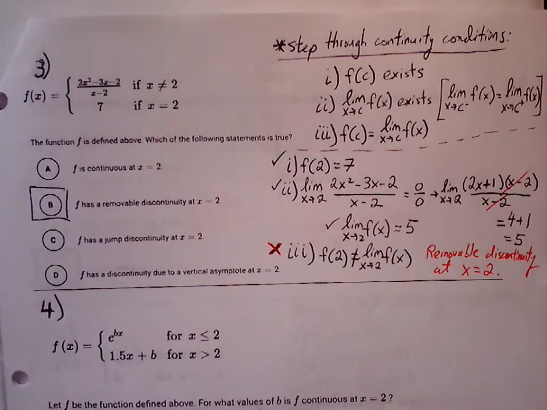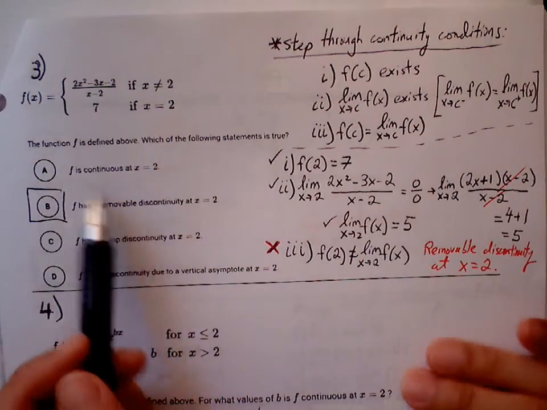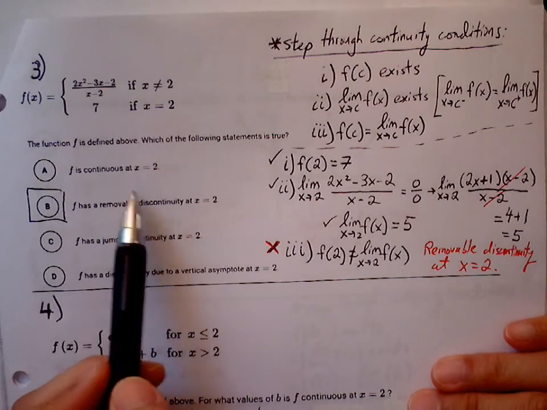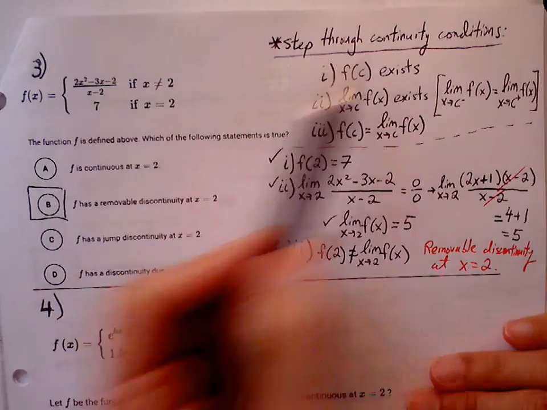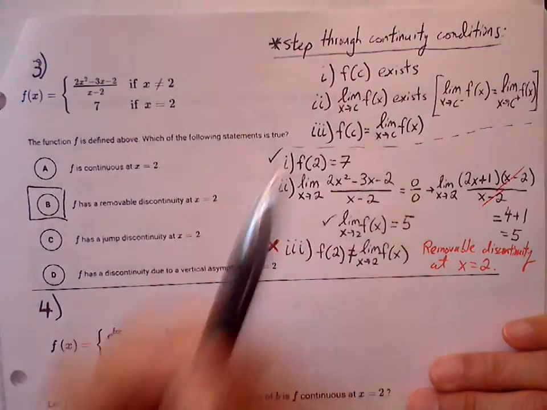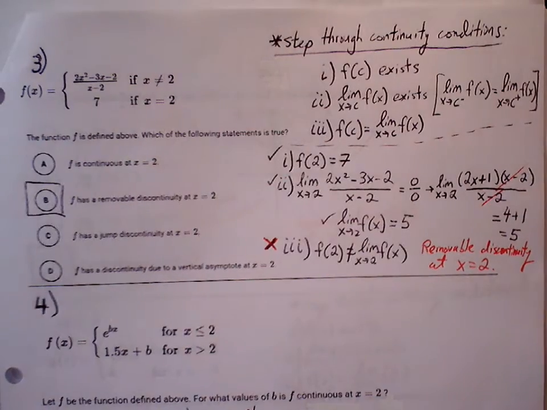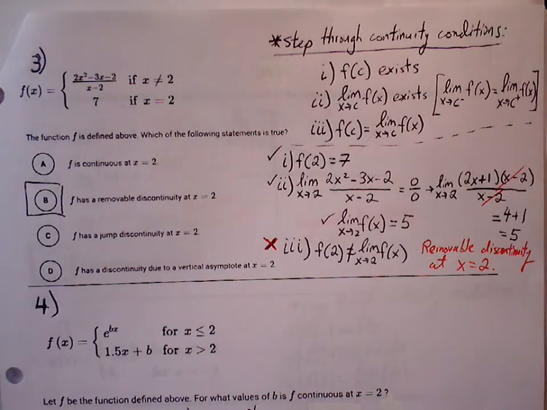Okay, number 3. A function is defined here. Which of the following statements is true? What I like to do, if I see a piecewise function, is just go ahead and step through my continuity conditions and spell everything out. It gives me a structure for me to see where things land for this problem.